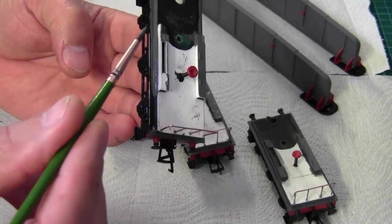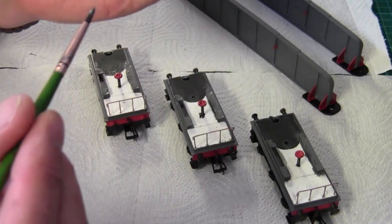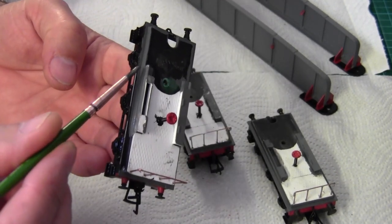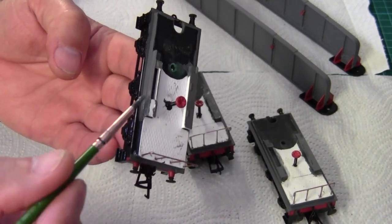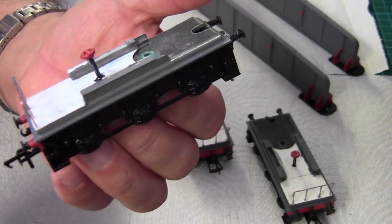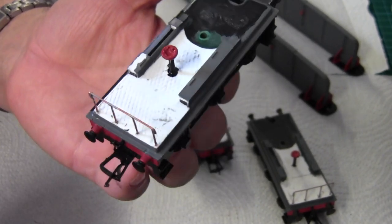It's semi-matte 378. It's a homebrew paint, and basically it's just changing the look and the appearance of these loading wagons, or load wagons, or load bearing wagons. As you can see, I've done that side. There's a fair bit more to do yet.